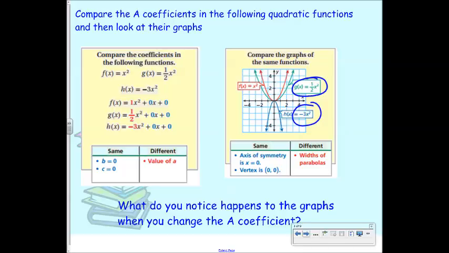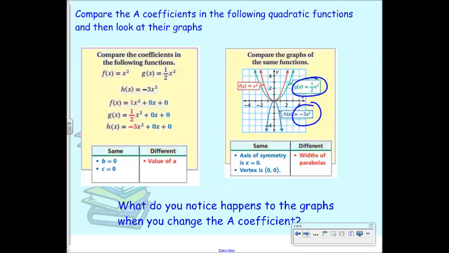Yeah? So what if it gets too big and it doesn't fit on the graph? Does it go like that, or does it just go straight line? Too big or too narrow? Too narrow. So if it gets too narrow, does it ever smash together? No, then it would no longer be a quadratic. Then it would be a linear function like y equals x or something. Okay, or sorry, no, it would be like x equals 0.